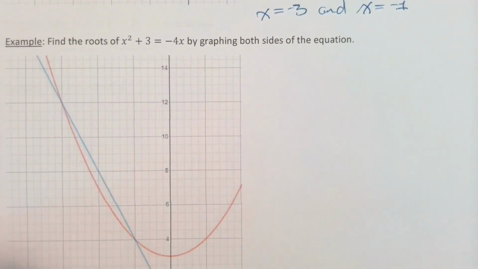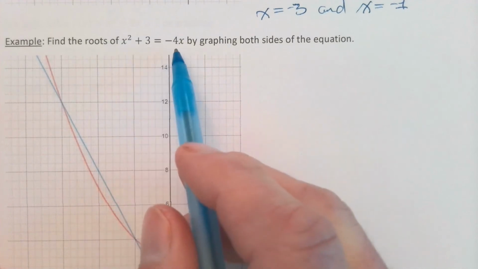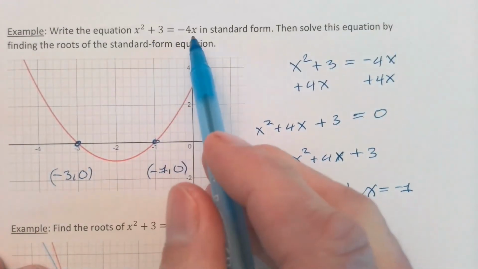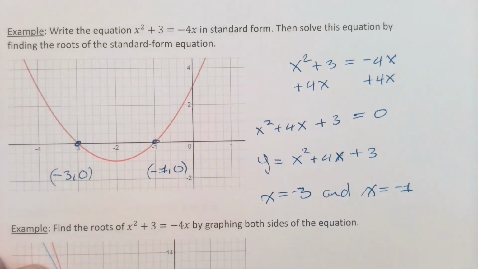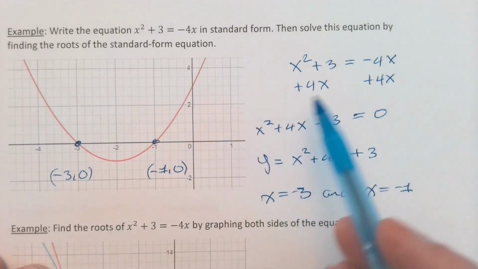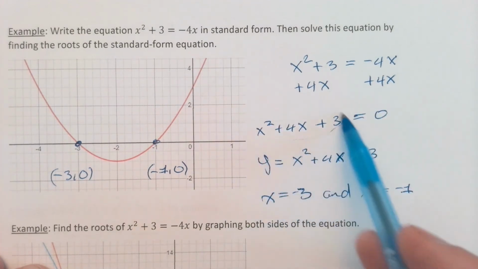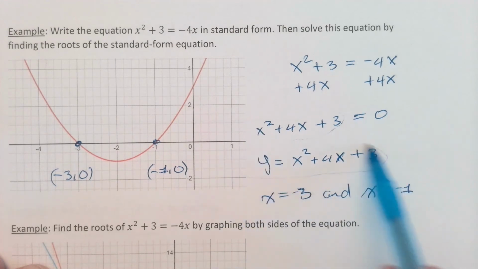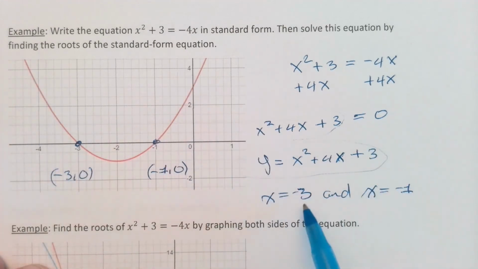Here's a slightly different approach to graphing. And notice this is the same equation that we had in the previous problem. So I'll show you again. It's x squared plus 3x equals -4x. And in the last problem, I guess we were bothered by the -4x over there and the lack of standard form. So by adding 4x to both sides, we generated this. Then we graphed this equation and got this parabola and got these solutions.